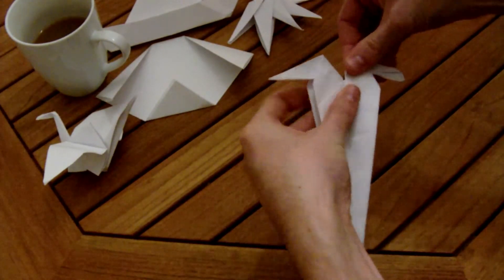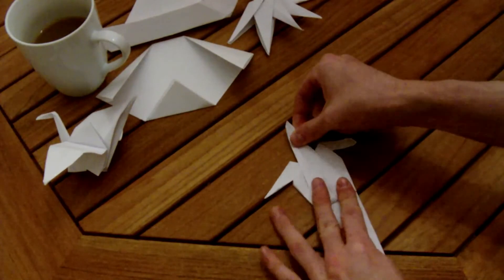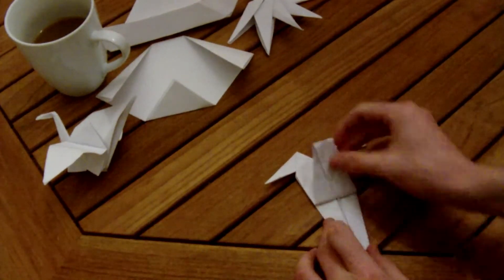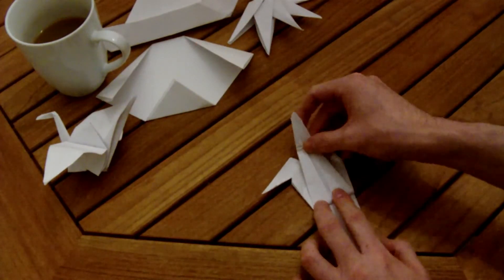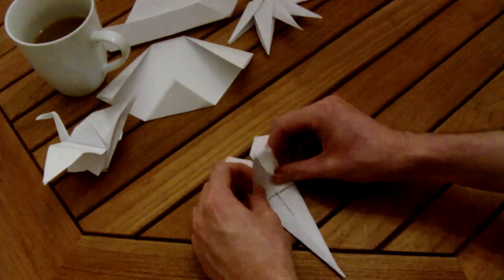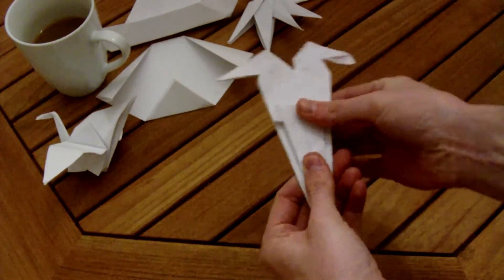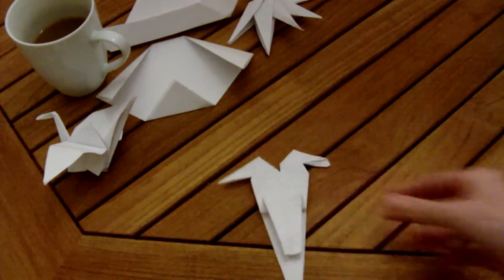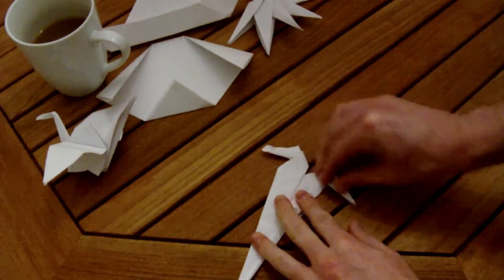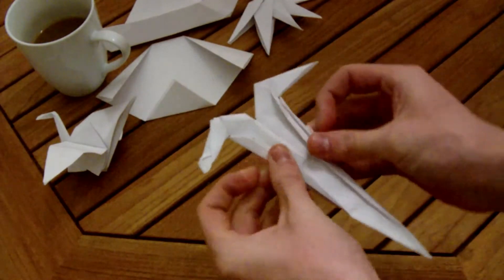I'm guessing these will be the mandibles at the top. Then he folded this bit up and that bit down, so we pointed this one through and then folded it back over. Folded it up and down, and then he sort of bent it here. Now I see — this whole pointy bit just has to be bent over like that, and this side here bent over as well. I think that's right.